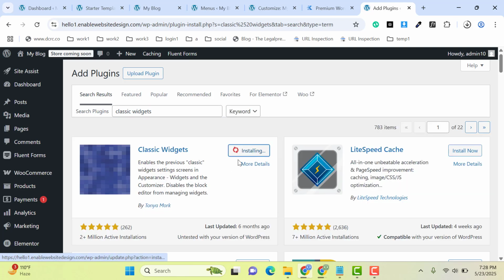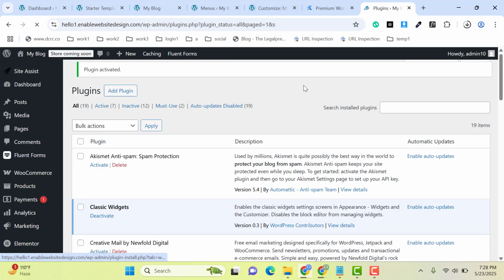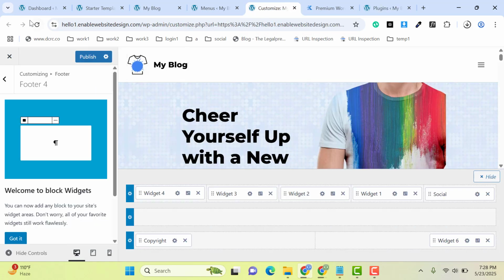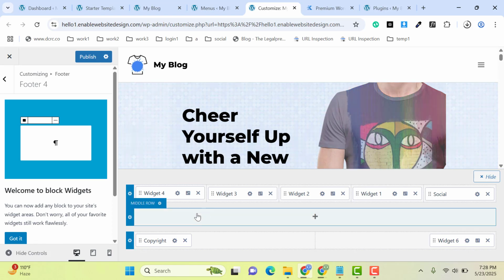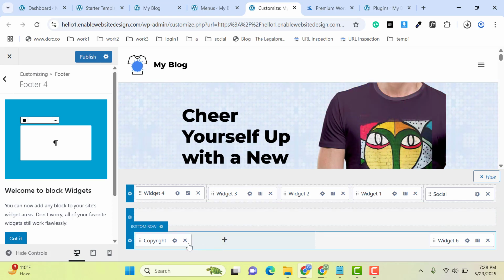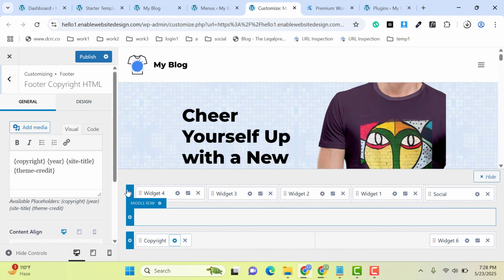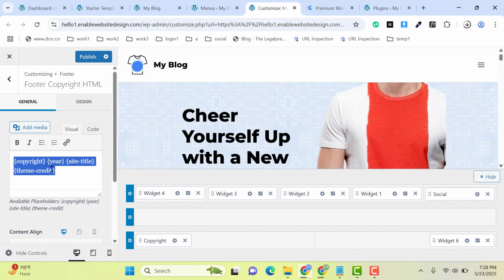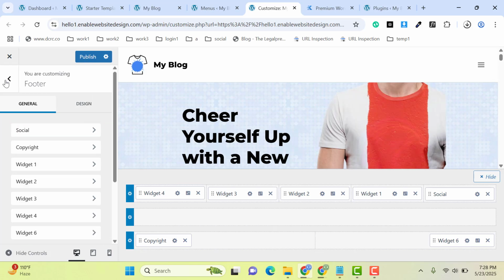You need to install this plugin and then activate. Then now you can reload this page, and after that you will be able to edit these widgets. And if you want to change anything in copyright text, you can just add here, then click on publish button.